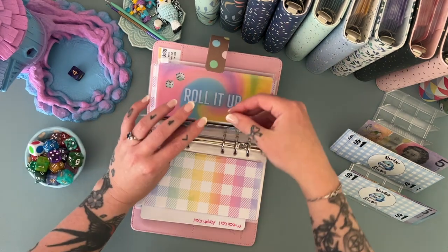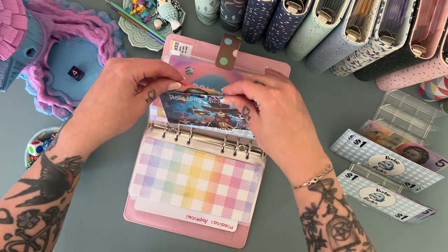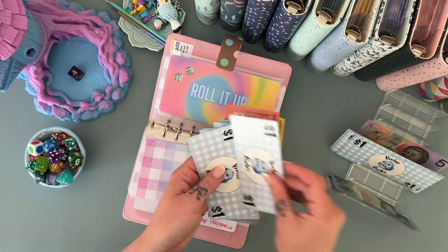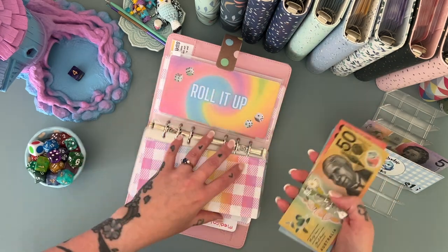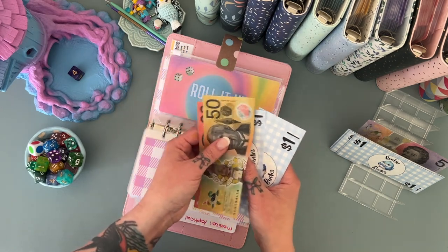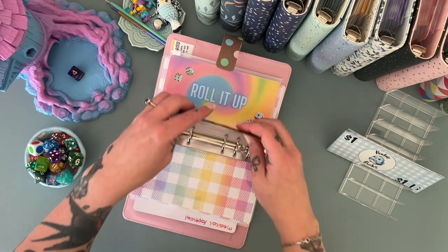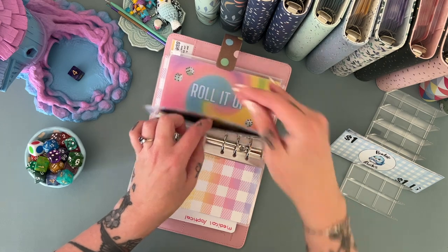Let's put this in here and see. Oh my goodness, what am I doing? Why am I like this? Okay, here we go. So we're putting in that 1, that 5, and that 10. So this now has 50, 60, 70, 80, 90, 95, 96, 97, 98, 99. Oh, we've got our first 100. That's so exciting. Oh my goodness. Yay. Awesome.